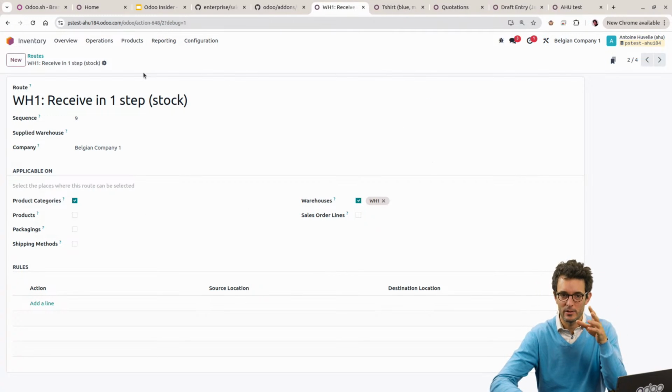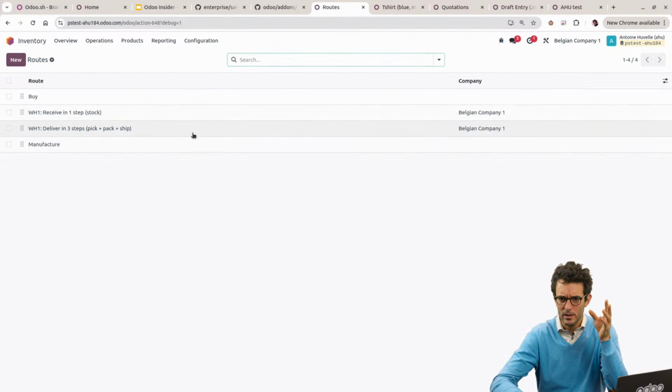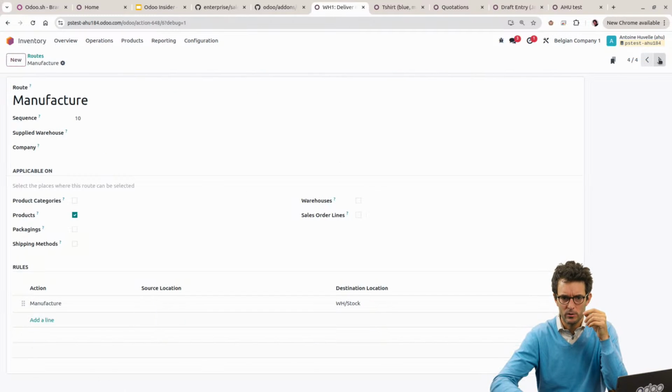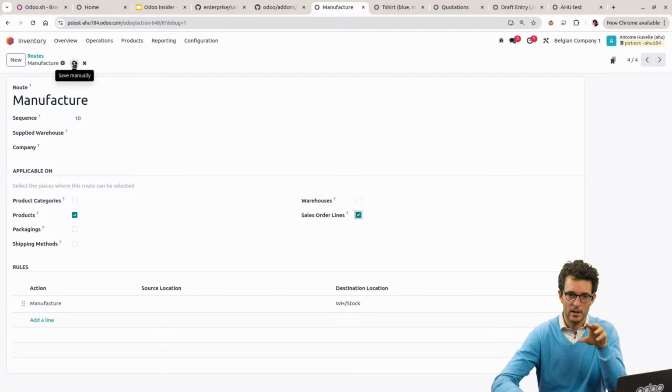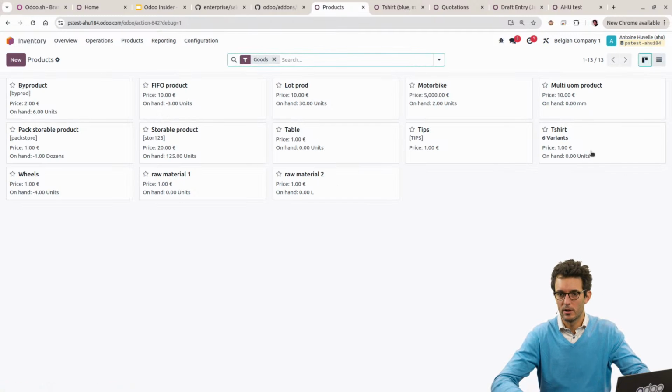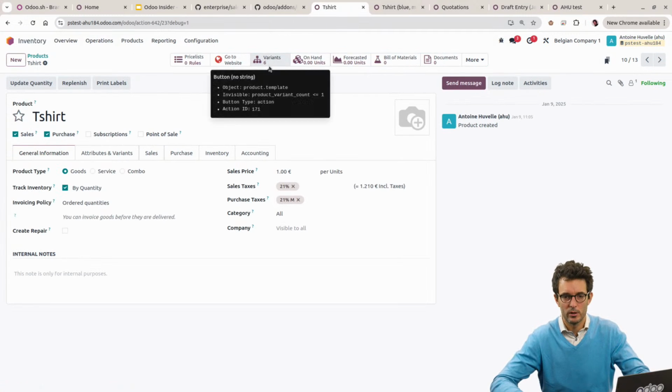So if you have that kind of thing, let me check if there's one where we do it on the product. Yeah, this one, like manufacturer. Maybe you have different manufacturing routes and you would like to have it per product, but most especially per product variant. What you could do is select also sale order lines here, and manually we could have the following. I'm going to validate this one, and I'm going to show you how we could do that, or be close to what you want.